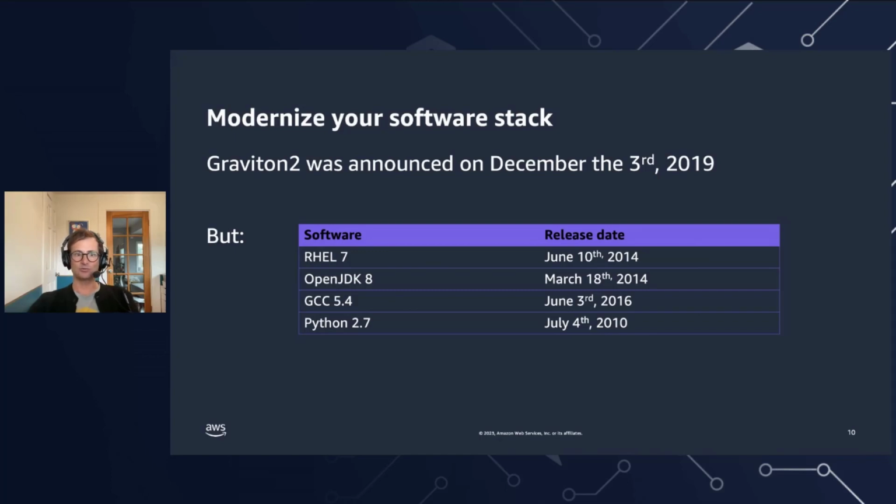And the same is true, obviously, for any Java runtime version. You would also get better performance if using a more recent version of GCC to compile your application. So you got the message. The first best practice when adopting Graviton-based instances would be to start with a modern enough software stack. If you're running on legacy stuff, it's going to be hard to get the level of performance that you're targeting.